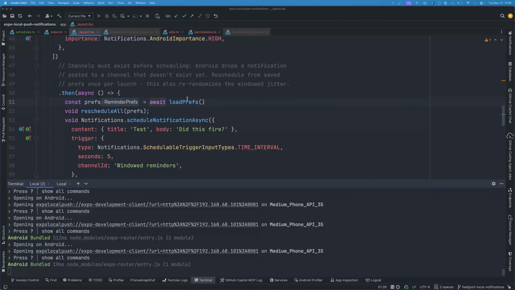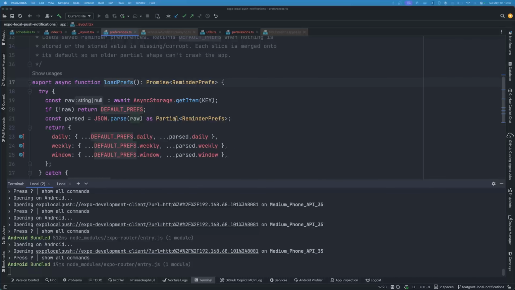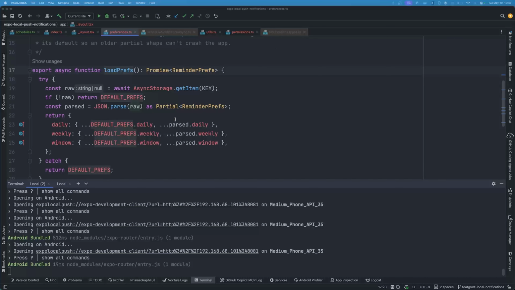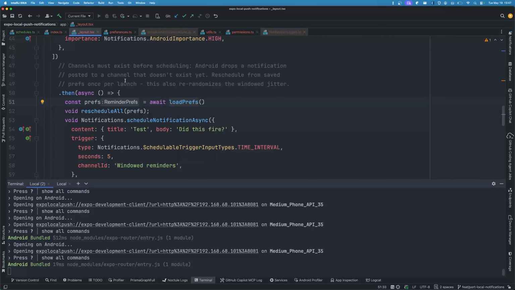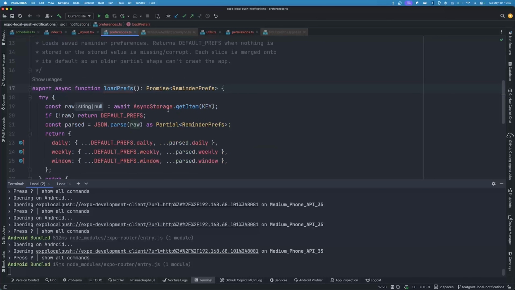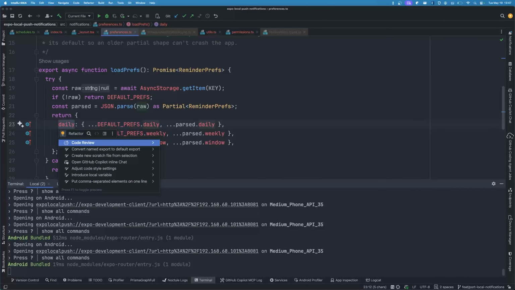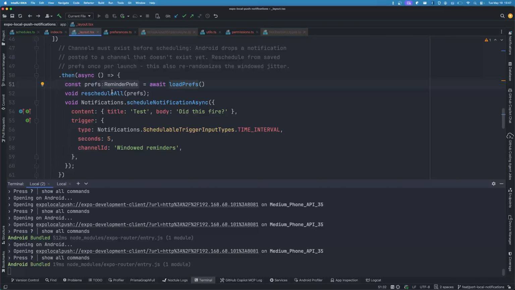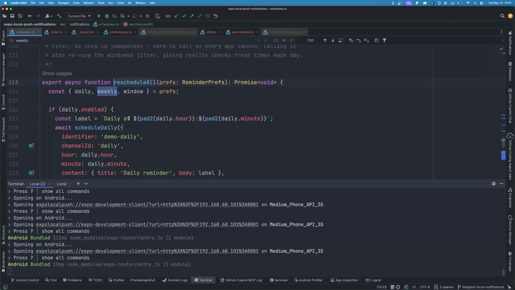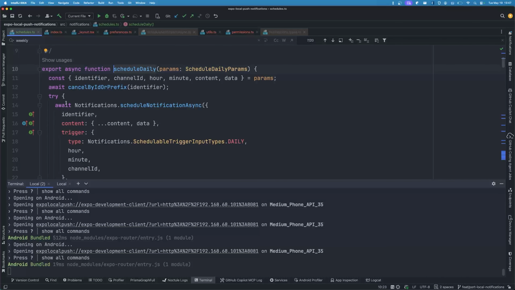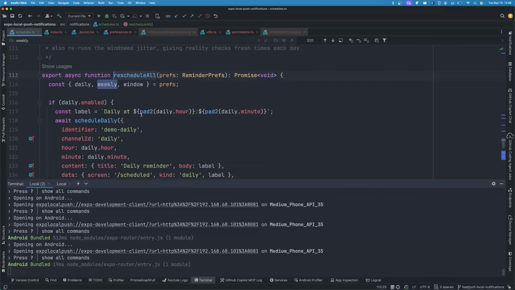With scheduling, you're only halfway there. Every reminder is user configurable and you have to save the settings. So for the purpose of this example, I use async storage, but you can use, I don't know, SQLite. This is what helps me to recalculate user selected preferences on launch. Every time the app is loaded, I load what's in the async storage, my daily, weekly and my random, and then I reschedule them. Rescheduling is idempotent. Before every scheduling, the previous ones are cancelled. So let's go back to scheduling.